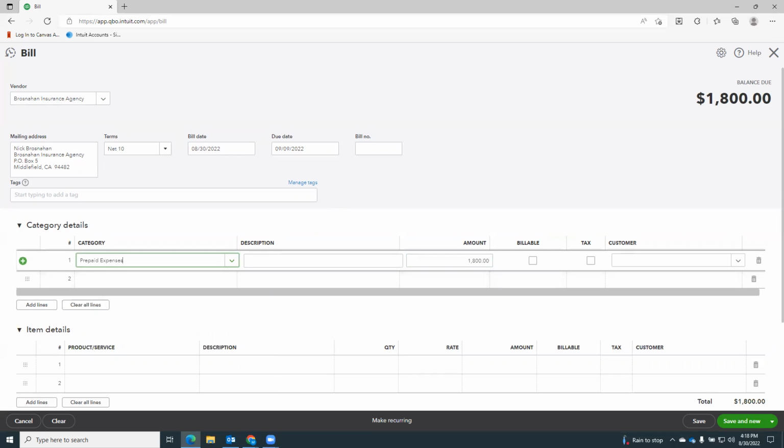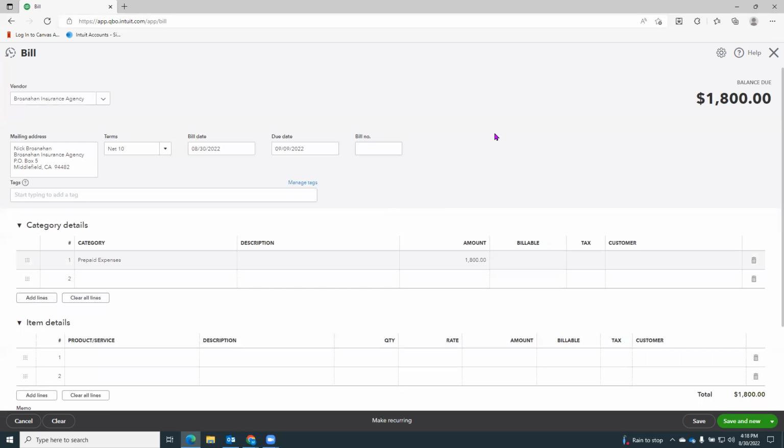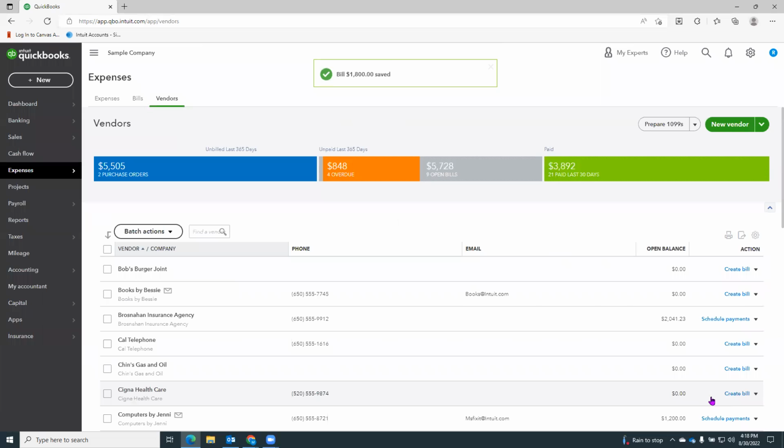And there's actually a little bit in here about that worth reading through. When we do a bill, we can either record it to an expense or an asset. And you'll see prepaid expenses is an other current asset. It just means expenses we're paying in advance for. That's what expenses we're paying for right now. Step 28, we're going to hit save and close. For the bills section, chapter 5. So we're going to move on to the next section.